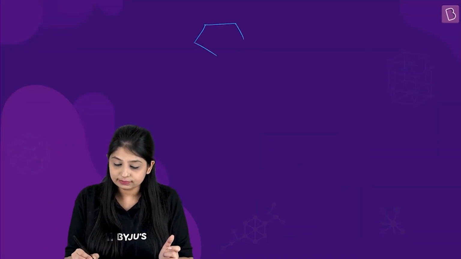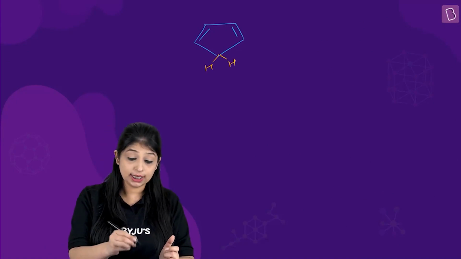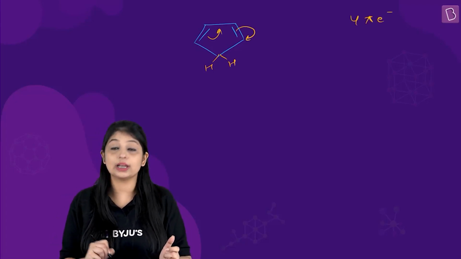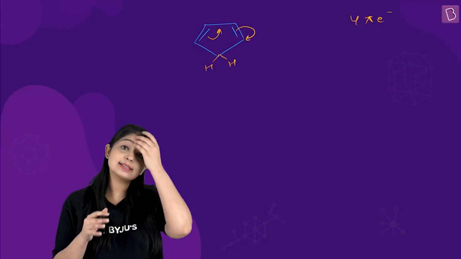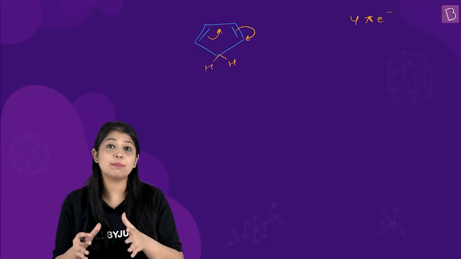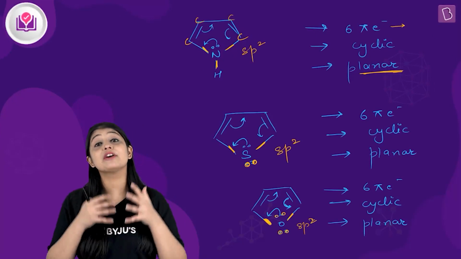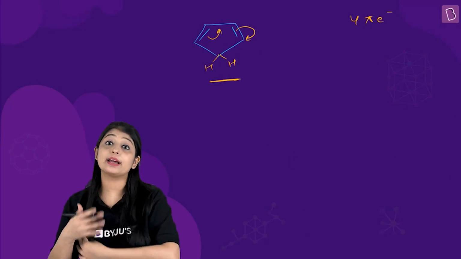Let's have a look at cyclopentadiene, right? So cyclopentadiene is not aromatic in nature. Why? First thing, this carbon is sp3 hybridized. Another thing, there are only 4 pi electrons being delocalized, right? So this is not aromatic. So this molecule only has resonance energy. It's not stabilized by aromaticity. Hence, this compound will have the least resonance energy, right? However, these 3 molecules will have more resonance energy as compared to cyclopentadiene, because they are being stabilized by aromaticity.